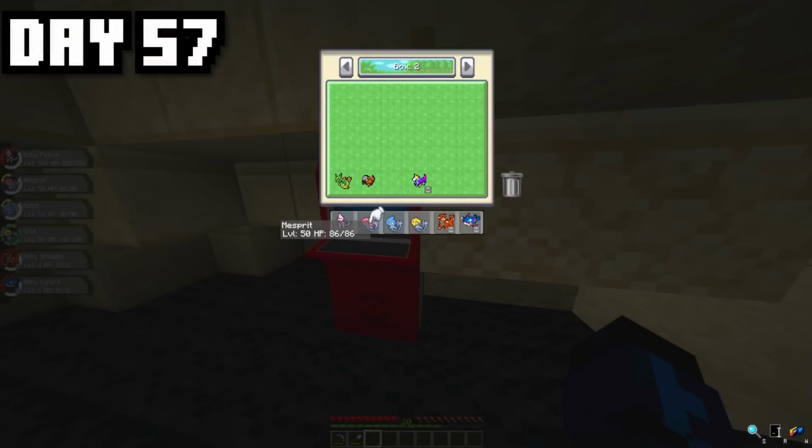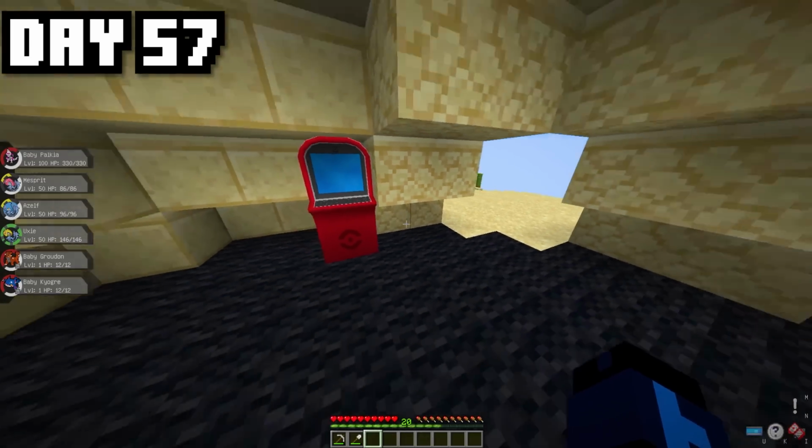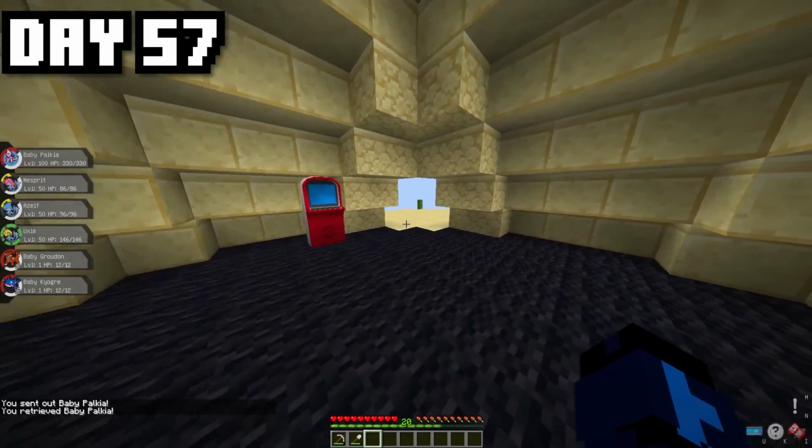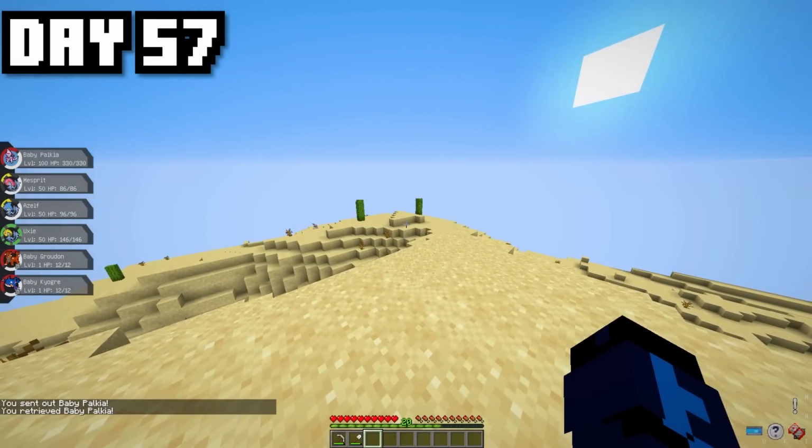All right, so we've grabbed out our 3 Elite Guardians, of course, Mesprit, Azelf, and Uxie, and we're also going to level up Baby Groudon and Baby Kyogre. I will eventually get around to doing Baby Zacian, but obviously we need a high-level Pokemon like our Baby Palkia to take on the high-level trainers and level up the rest of our team.